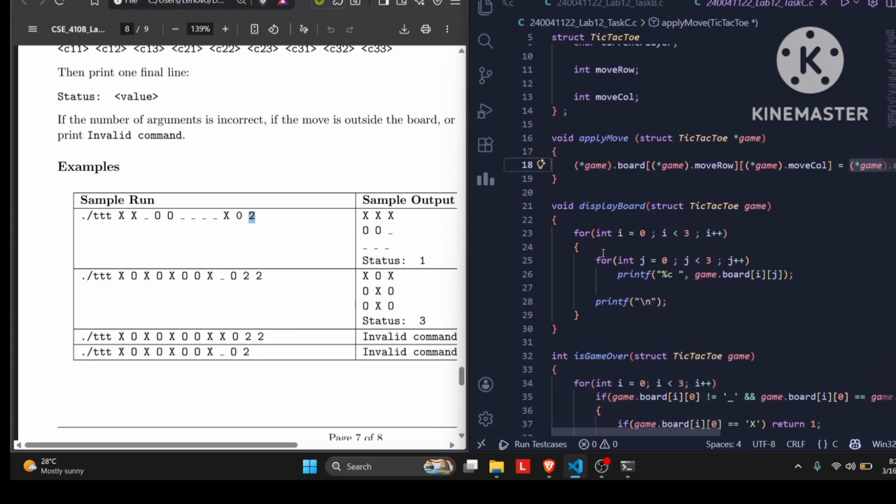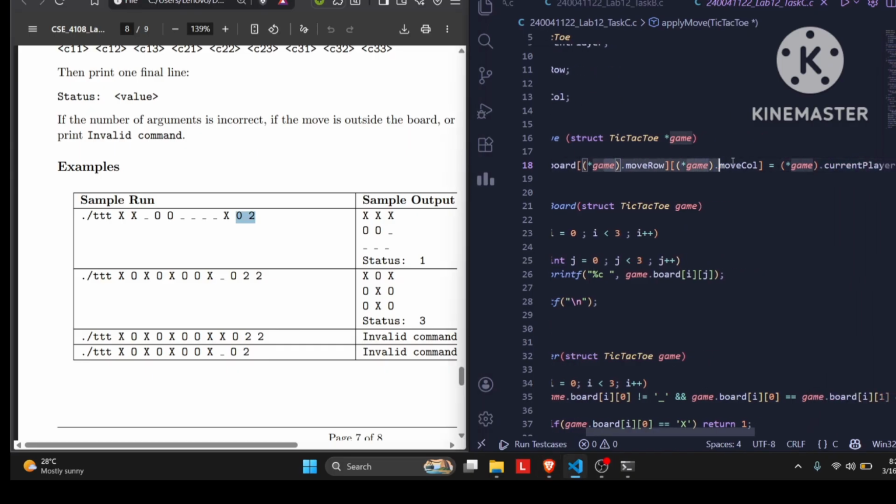What I'm trying to say is, suppose I have stored x in the current player variable. Then I have to assign my move to the cell which has row index 0 and column index 2. That would be our x move, so that empty cell would be filled with x. I have written the same thing right here.